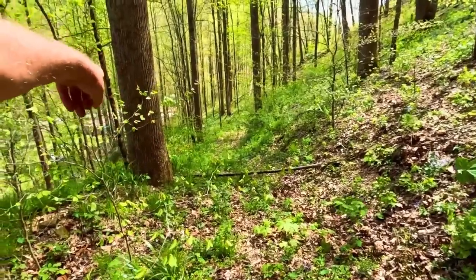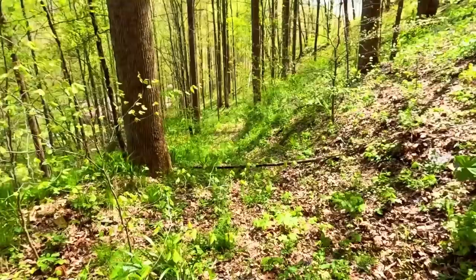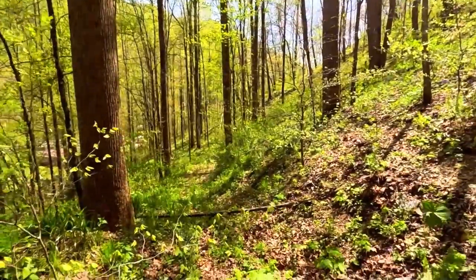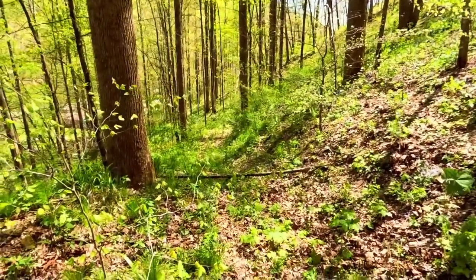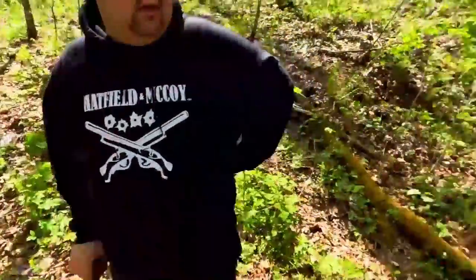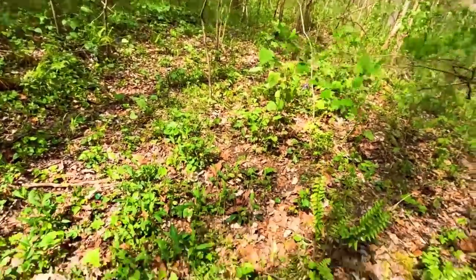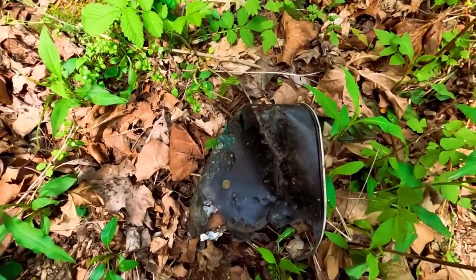Imagine, just from where we started to where we're at, that's a lot of work to level that out like that. Oh, yeah. And surprisingly, under the tree canopy here, it's not overgrown real bad so far anyway. I really thought it would be. I didn't think we'd get this far. It looks like there's something interesting right here. I caught a glimpse of it. Well, now, what's that? That's an old Devil Anse Hatfield's Hormel ham can.